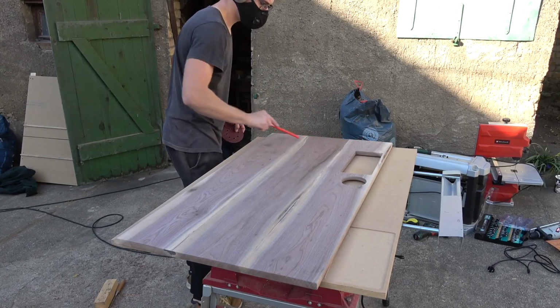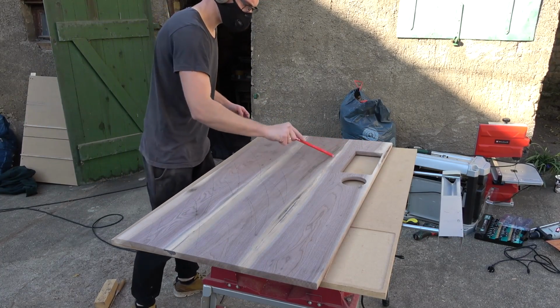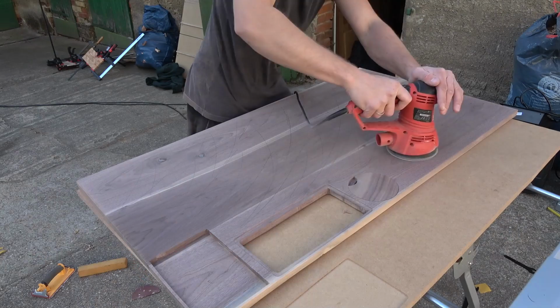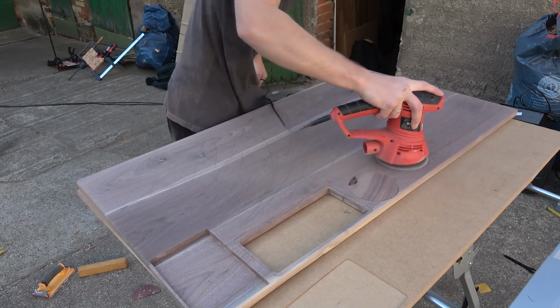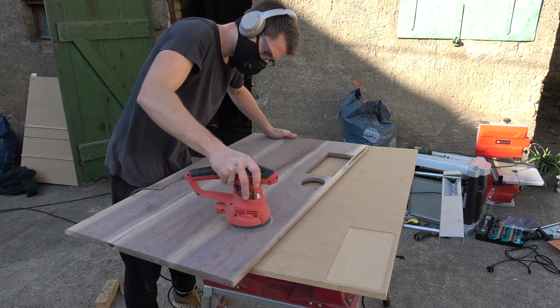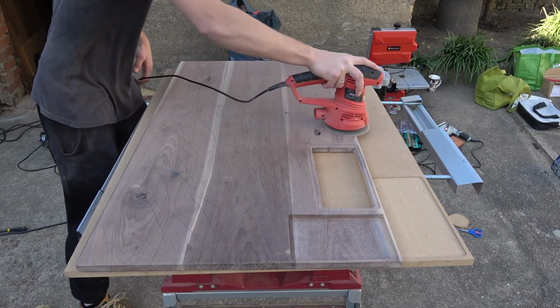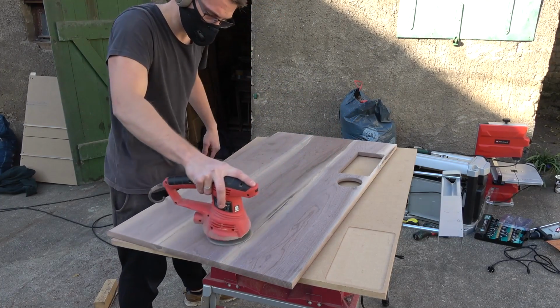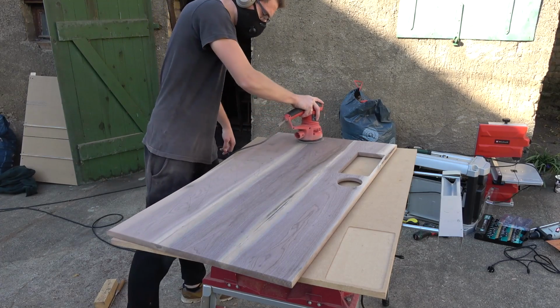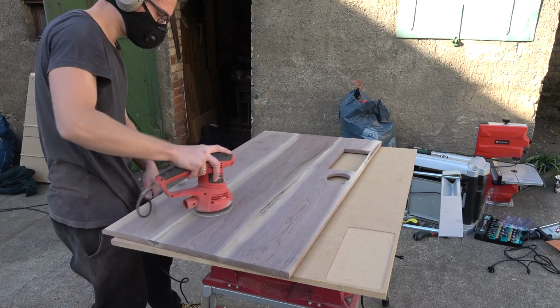And next came about 2 hours of very intimate time between me and my random orbital sander. For each iteration, I used a pencil to mark when I could move on to the next grit. Starting everything off with an 80 grit, then a 120, a 160, 240, and finally a 320.